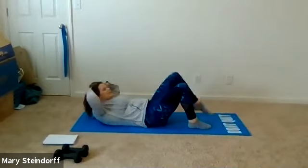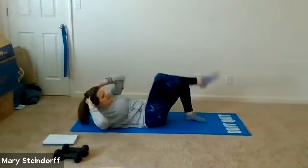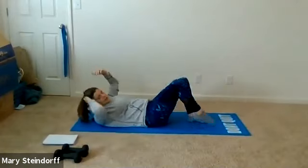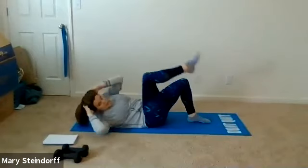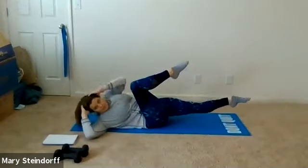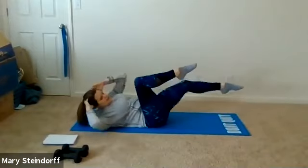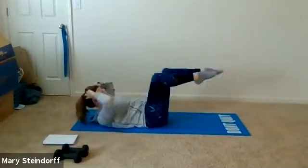If what I add to it feels too challenging, you just stick to where you're at and you're still going to get that benefit, right? Don't try to do crazy stuff like I'm doing if it doesn't feel good to you, right? But you might be crazy and want to do crazy stuff. Okay, so now you have the option. You can keep maintaining right here with one foot on the ground, or you can go into a bicycle crunch where you kick that opposite leg out. But we're still going slow. You're extending, you're kicking, right? So this is our second progression of this move.